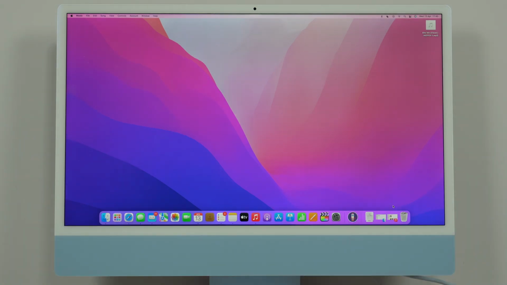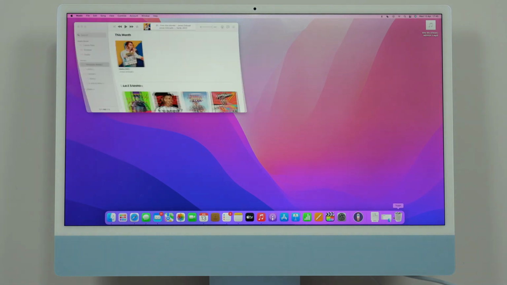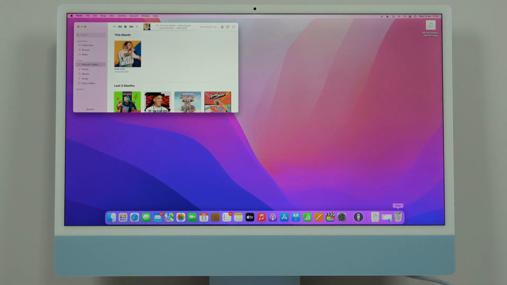So we're gonna transfer music from the computer to the iPhone using iTunes. That's why I said it's completely free, because iTunes is a free software. So we'll be able to transfer any songs, any music, albums, playlists, anything that's right here on the iTunes library directly to the iPhone. And it's super, super easy.